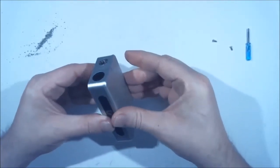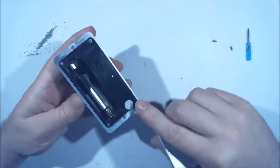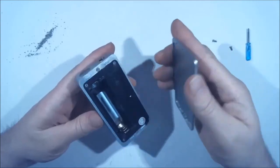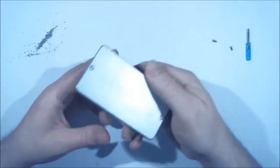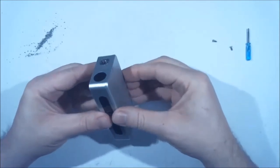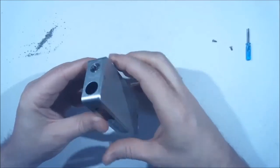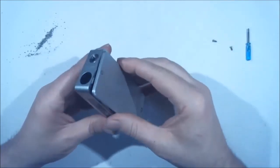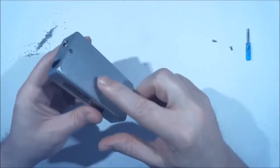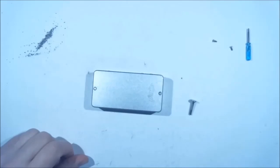I think maybe it's a little rattly, because the only thing that's holding it side to side is these little tabs, right? And they fit in those little holes. So the magnets are keeping the door on. The door will not come off. It's just a little slidey like this, because those screws held it in place a lot better. I'm sure I'll get used to it, but I will definitely like being able to open and get to that battery a lot quicker. So I hope this helps, and good luck with your modding of your IPV2 updated version.